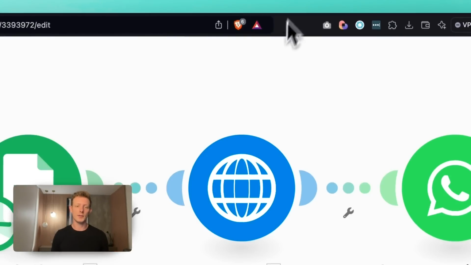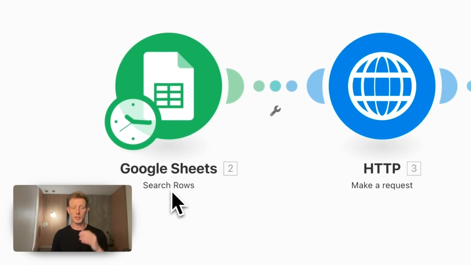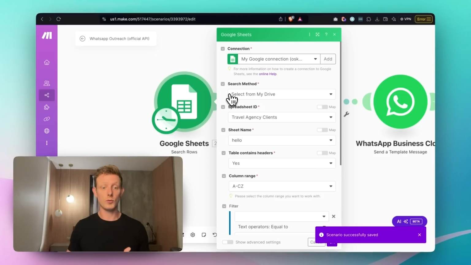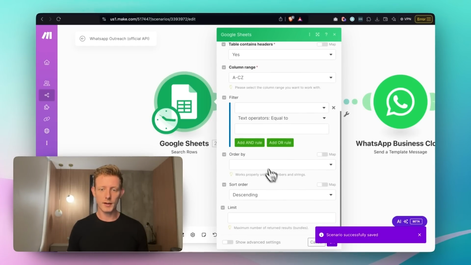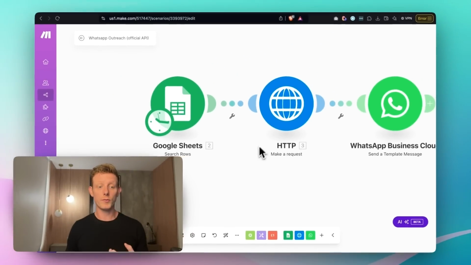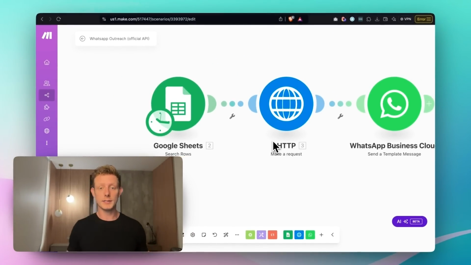This Make scenario searches the rows in the sheet. In this case it's only one, but it can go through an entire list to do it in bulk. Then I pass it through the same tool that I showed you before, where we try to find a similar holiday destination with Relevance AI. If you don't have that specific use case, you don't need to do this with Relevance AI. You can also send it directly with WhatsApp if you don't need to personalize it with the knowledge base. But as I already had it set up in Relevance, that's why I connected this.